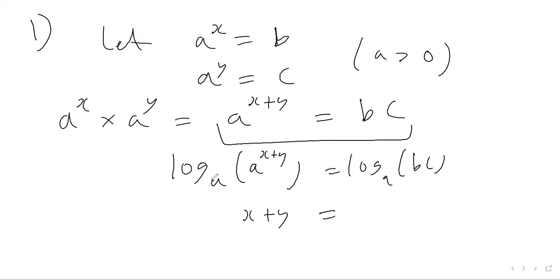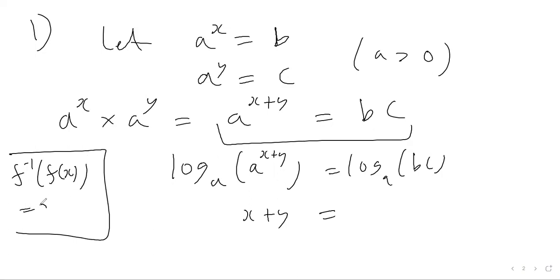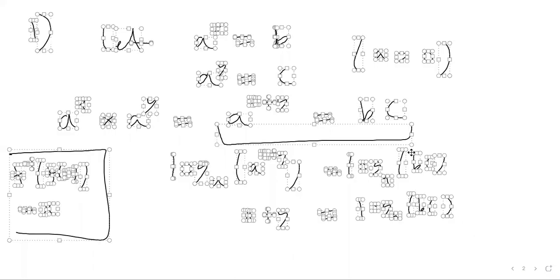And again, another way you can think about it as well, the logarithm of base a is the inverse function of the exponential of base a. So therefore, you just get your input into the exponential function as your output there. Because obviously, again, if we just remind ourselves, applying an inverse function onto a function just gives you the variable that you're inputting into the function. So we've got that x plus y on the left-hand side. Then our right-hand side is just going to be still this log base a of bc. We can't really do much with that. Okay, so we've got that result there. So we know that x plus y is equal to the log of base a of b times by c.